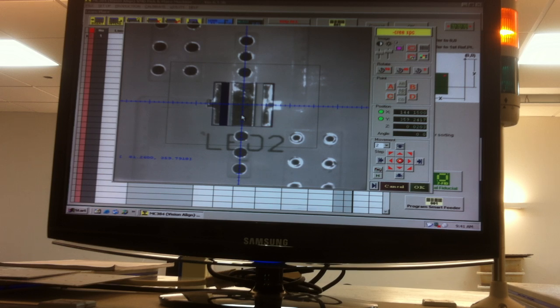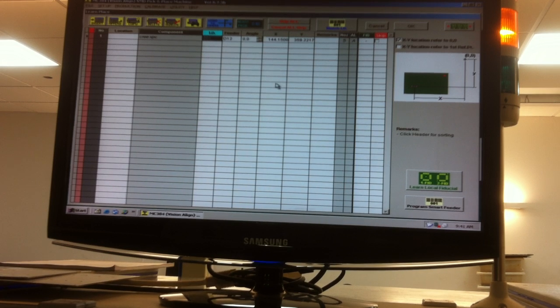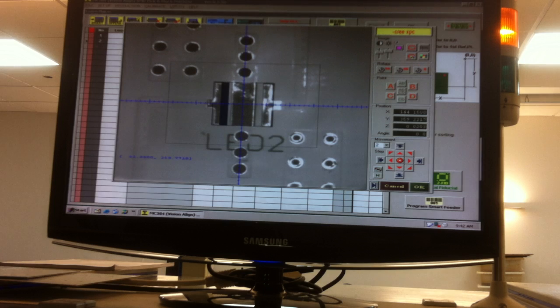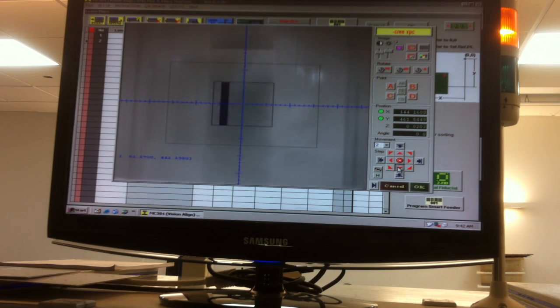I say okay, and now it's always better to copy this instead of inserting, because when you copy it's going to get all the details. You just need to change X and Y. So I will say copy, and I again say learn by camera, and the other component is all the way down.